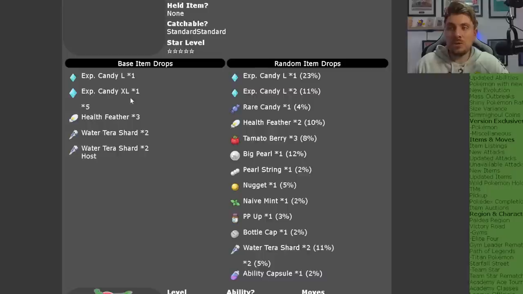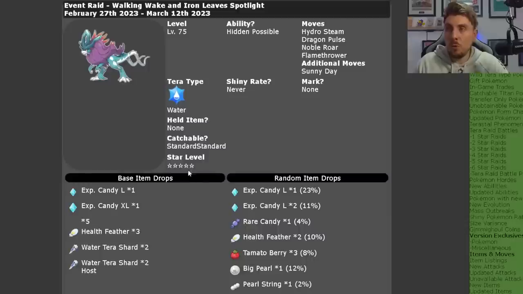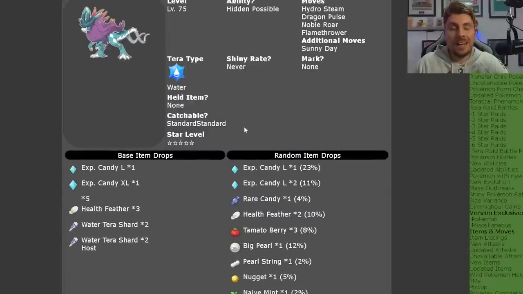You're just going to get a bunch of large candy. Nothing really special here. Some higher cost items in Big Pearl, Pearl String, and Nuggets, and then the Ability Capsule as well. But mainly just candies, and then your Water Tera Shards for Walking Wake, which is actually a Water and Dragon type Pokemon. Very cool Pokemon to get.